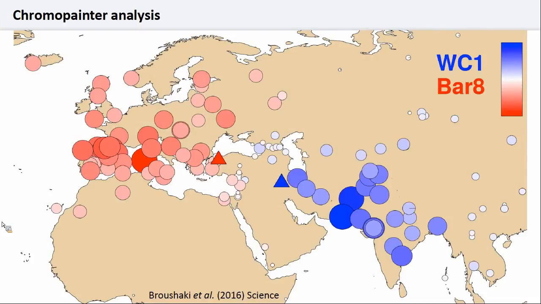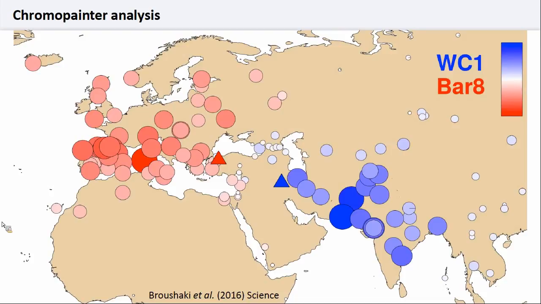So this is analysis done by Garrett Hellenthal, a collaborator of ours. He's running a tool called ChromoPainter. These are our two ancient samples. This is Bar8, our highest quality sample from the Aegean, and WC1, our highest quality sample from Iran. And for both of these samples, you try to explain the haplotype structure you see in that sample as a model in which you copy haplotypes from modern populations. Okay, so you say this is Bar8 here. So you say along the genome, you copy together the best matching haplotypes in all locations from modern populations. Okay, it's kind of one of these admixture analyses.